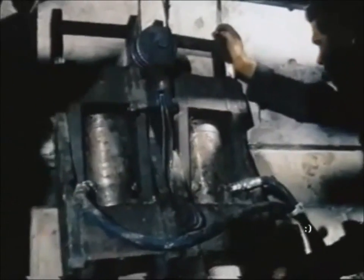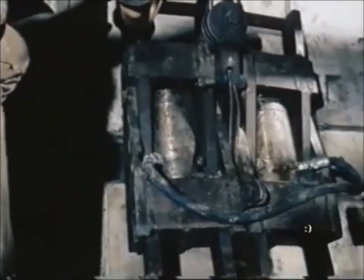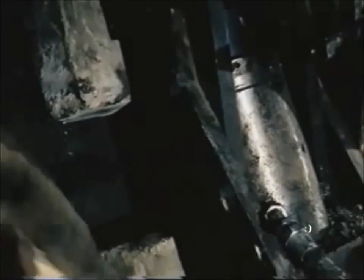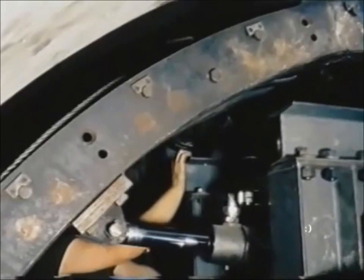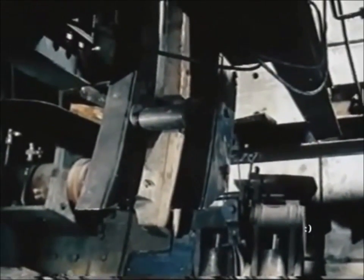The jacks are put into the notches provided for them in the lower segments. And the whole ring is expanded to force the outer face into close contact with the clay. This is what makes it possible to dispense with grouting. The gaps each side are then closed with the concrete packings, which keep the whole ring in compression. The operation of placing the lining ring and expanding it will have taken 7 or 8 minutes. And a new cutting cycle begins.